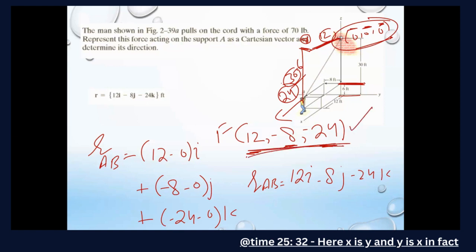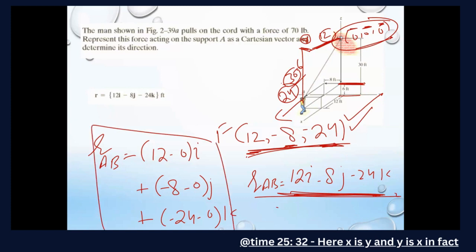Now, the advantage of using this as the origin is that once you know this, you can simply write the position vector, because the initial values are 0. If I have some other initial values, they would be subtracted. Otherwise, you're subtracting 0, so you can skip this step and directly write it from here. Okay? This is something you need to keep in mind. Can you tell me what the magnitude would be now? Because I want to know the unit vector for this.